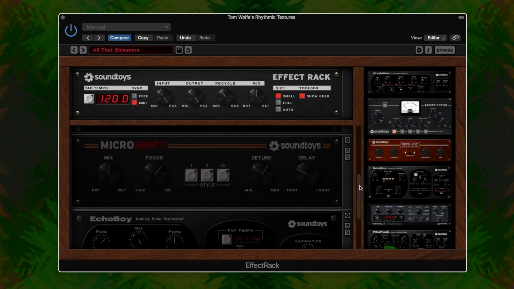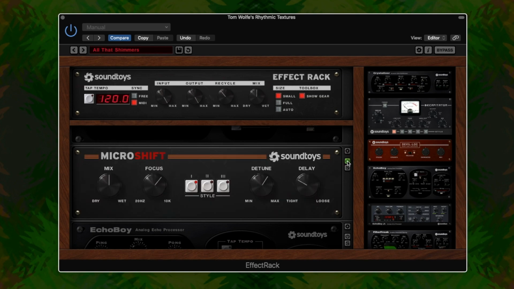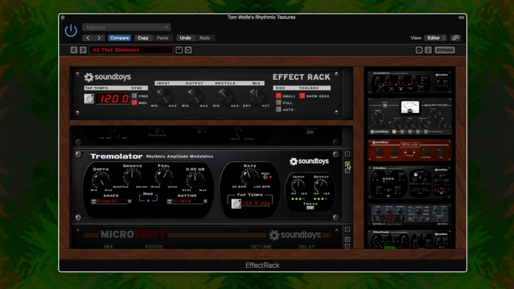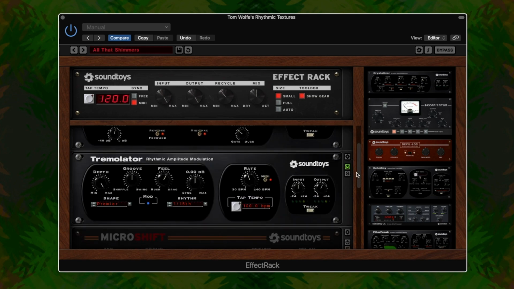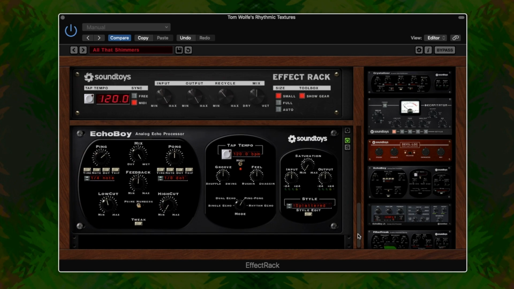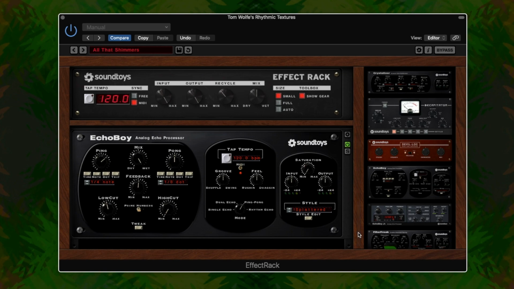Okay, and then let's have a listen to our chorus on its own. Wrong button. There we go, so that's just a little bit of analog warmth. Our tremolator. Quite a basic rhythm. So yeah, all together it just creates this really nice, warm, analog sounding texture, but it's got a lot of character, and it just helps to bring quite plain sounds and create something a little bit more unique and a little bit more engaging.